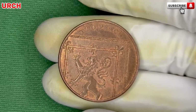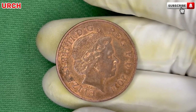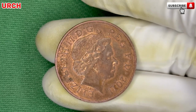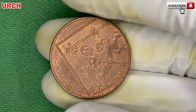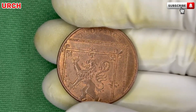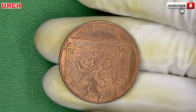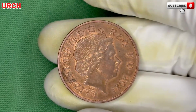Now fast forward to 2011. The design of the 2 pence at this time was part of a unique series introduced in 2008, a bold move by the Royal Mint to refresh the aesthetic of Britain's circulating coins. The new design, created by Matthew Dent, was part of a cleverly segmented shield of the royal arms. When all the new coins from 1 penny to 50 pence were laid up together, they formed the complete shield. The 2 pence displayed the upper right segment, 2 of the lions passant guardant from the 3rd quarter of the royal arms, symbolizing England. This artistic innovation was embraced by the public and hailed for its creativity.